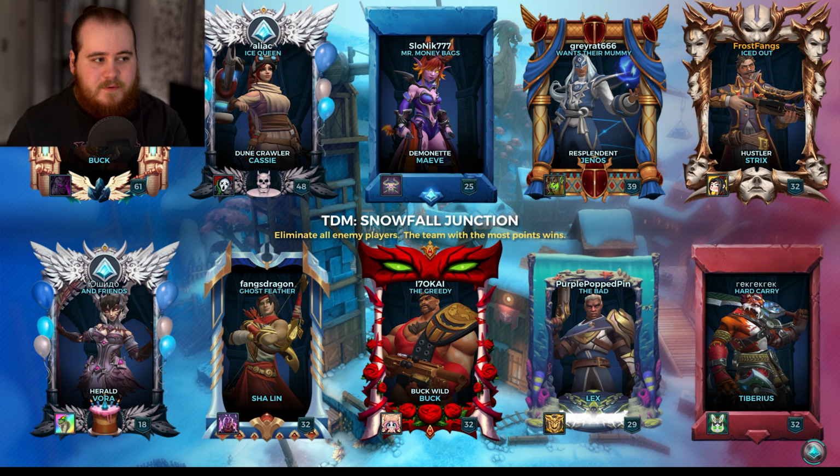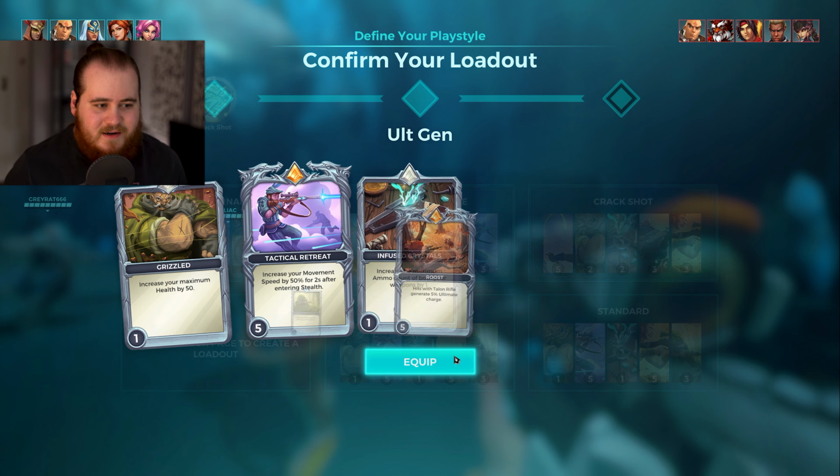Paladins. Alright, so for game 2, we've got a Cassie, we've got a Buck, a Maeve, and a Genos versus Vora, who's going to be a pain. Charlene, Buck, Lex, and Tiberius, they have a ton of damage. We've got another TDM, so much for the arcade mode, but for the sake of the video, we're going to run the exact same thing.